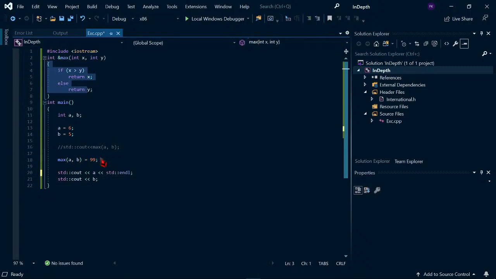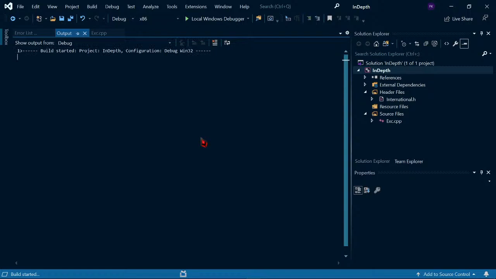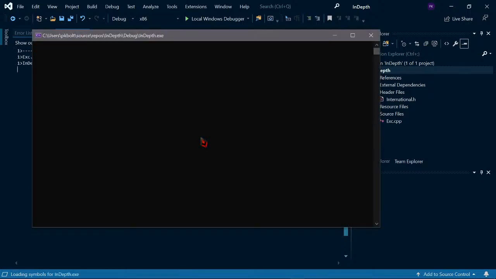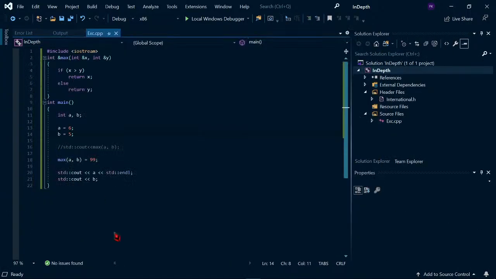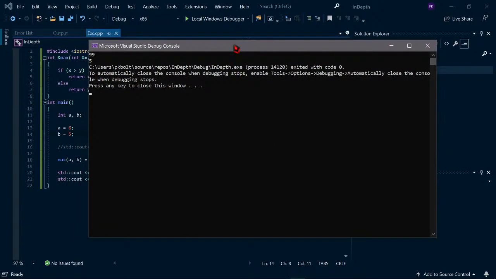I'm sorry for calling you stupid, but for that, what you can do, and it's very beautiful, is add another reference, and in that way the whole problem is solved. Now the first value is going to be 99 and the second value is going to be 6 or 5, whatever. So that's the first example for today's code.